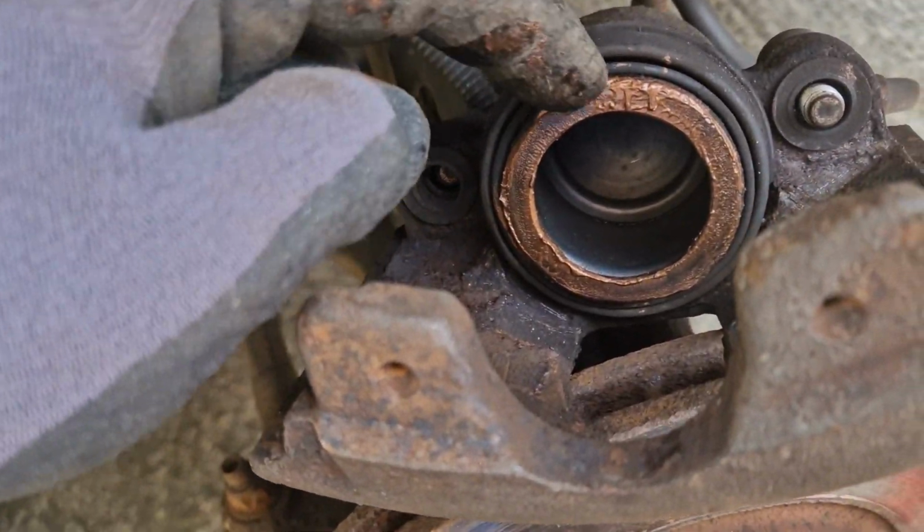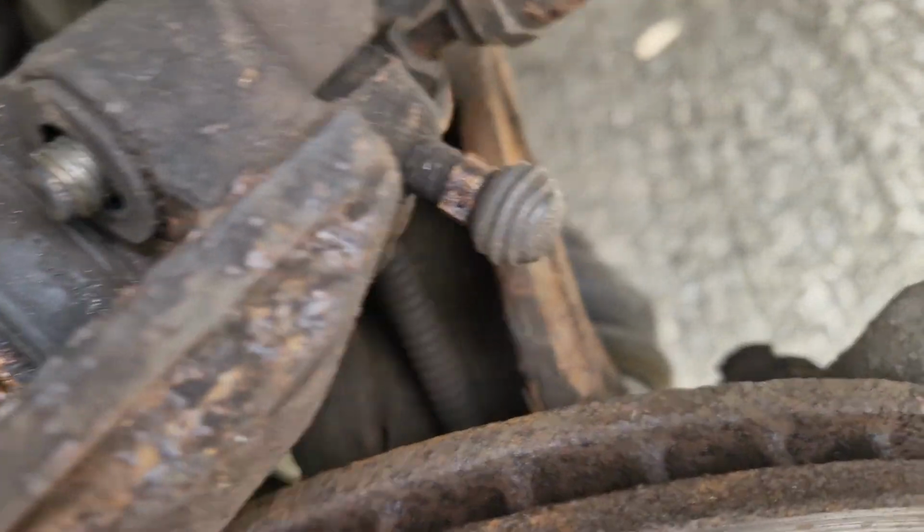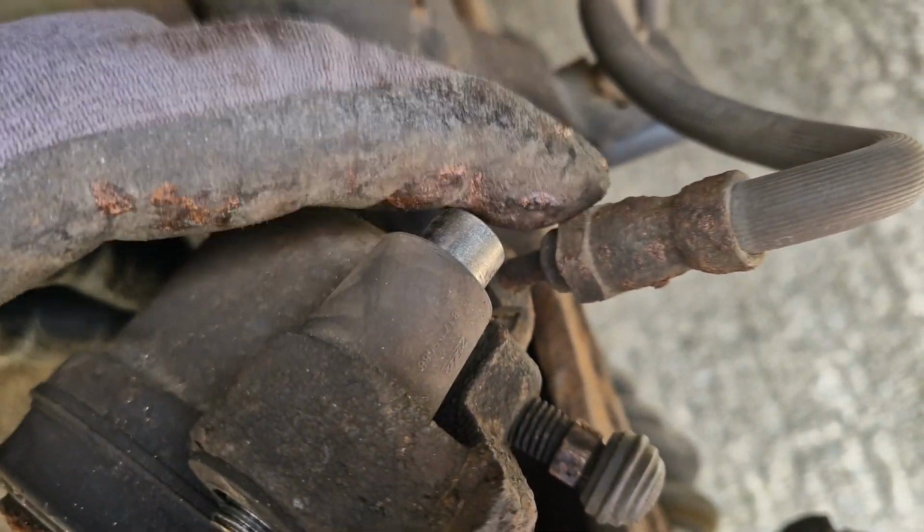This piston is fully seized. We need to remove the brake hose from the caliper and ensure not to twist or damage the hose when doing so.